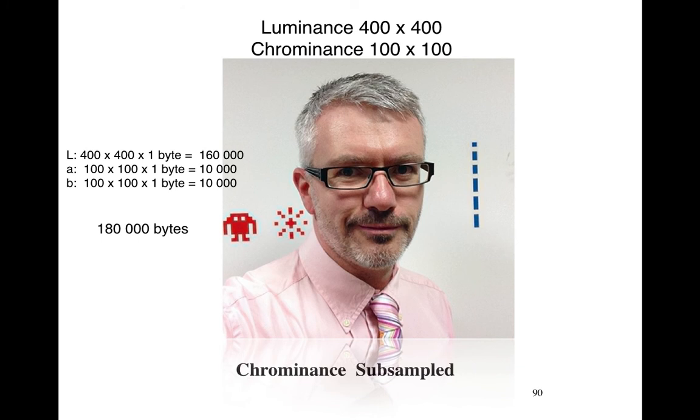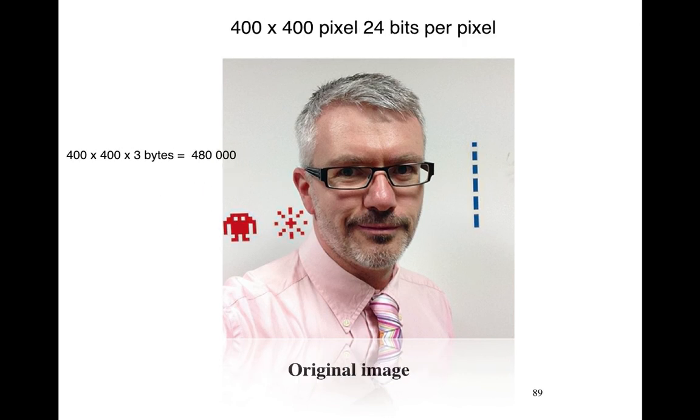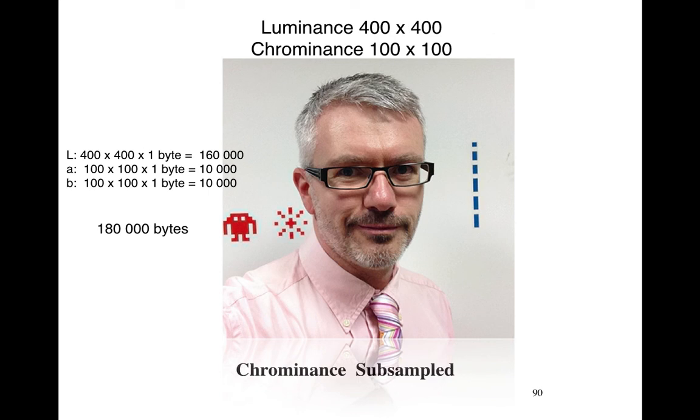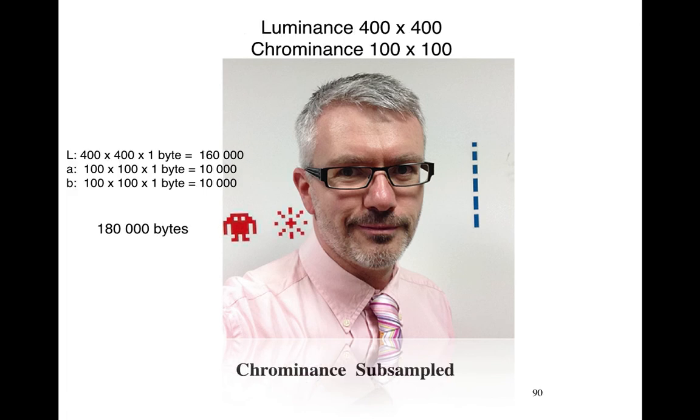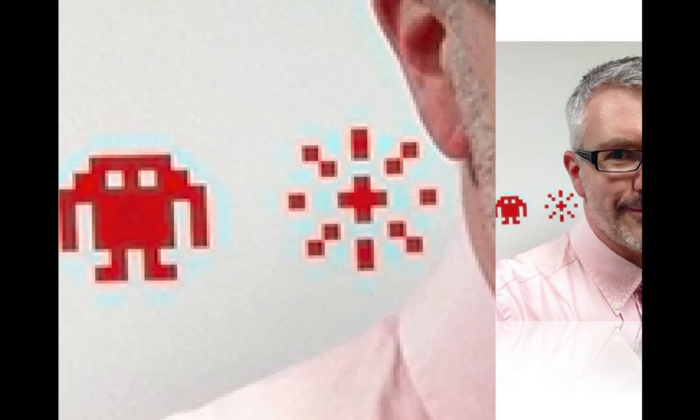Can anybody see where it starts to go? Anybody spot the difference? The tie. I don't see a difference in the tie, but that's where I would expect to see a difference. I don't see it myself, but that's where I'd expect to see a difference. I think we'd have to zoom in on the tie to see it. Can anybody see anywhere else? Yeah, the red splats there from the Space Invaders on the wall. The colour there starts to give a bit. If you zoom in there, you can see sort of bluey stuff starts to emerge. And that's because the colour information for that part of the image isn't very precise.